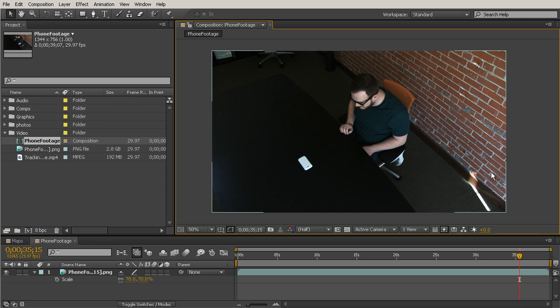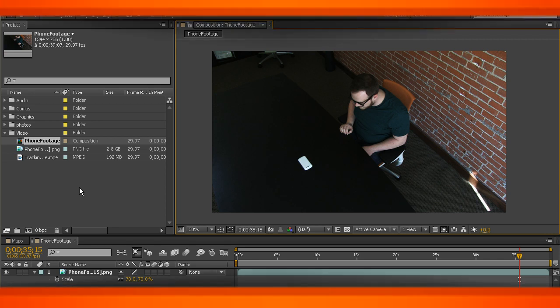So in this lesson, we went ahead and brought in all of our assets and imported a few different things in different ways to get the right results later on once we start manipulating some of our layers. We also created our main composition for our footage, and we also got our project panel organized over here so all of our pieces of footage were in the proper folders, and we'll be able to stay organized as we work throughout the rest of this course.